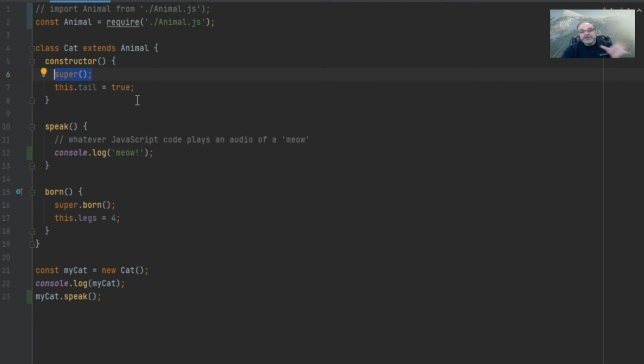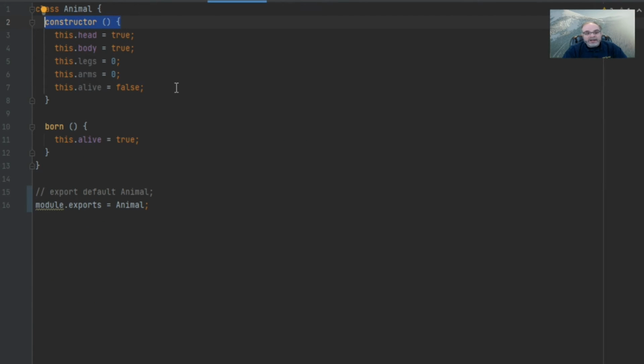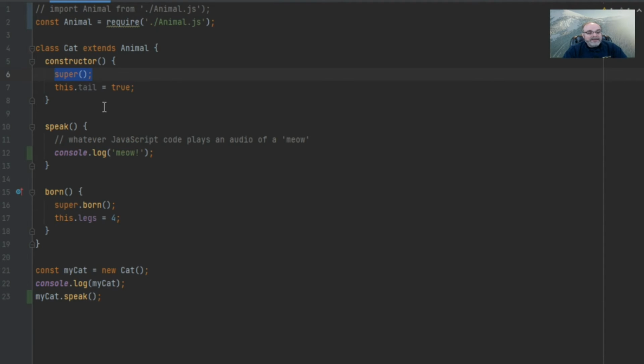This will call the constructor of the base class. So in this case, when I construct a new cat, it's first going to call super, which will call the constructor of my animal class, give me all the different variables for the properties, and then come back up and give me the tail equals true.